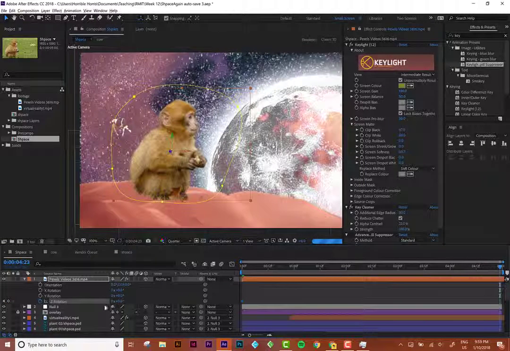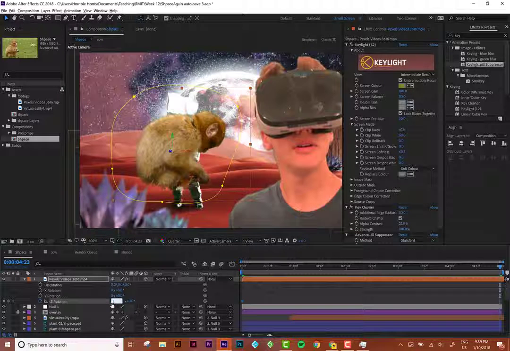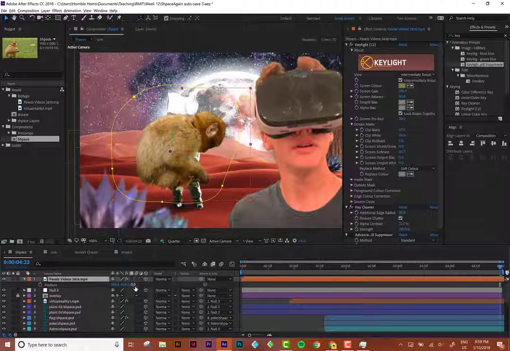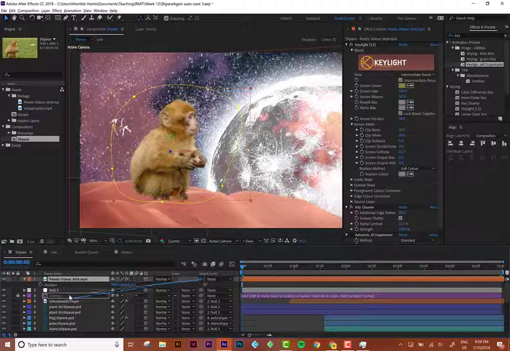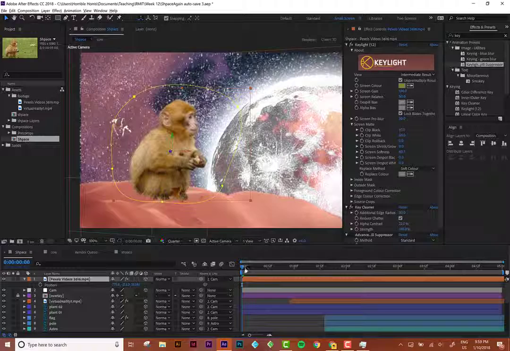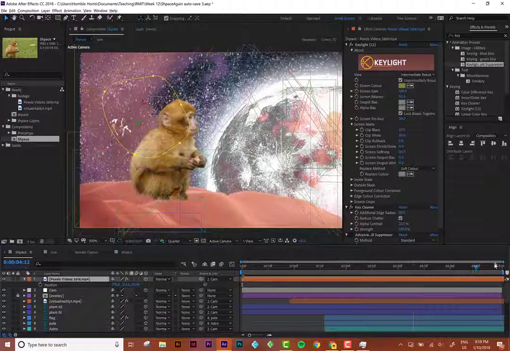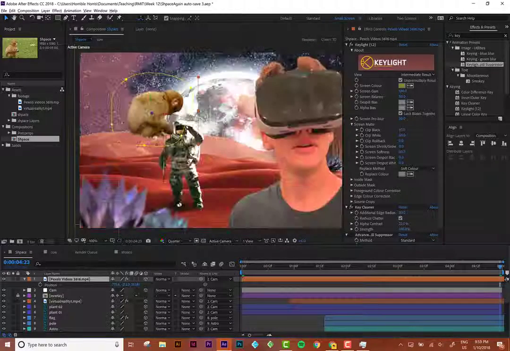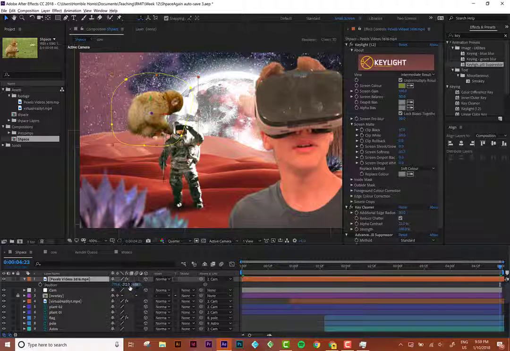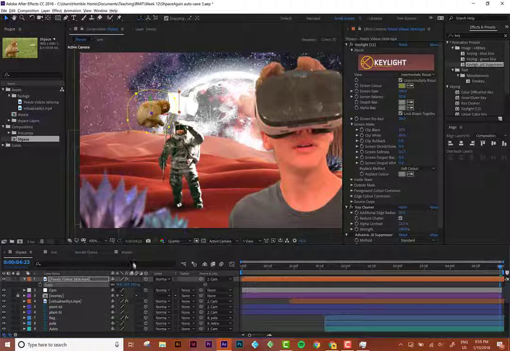And then one full rotation. Now his position, oops. I didn't parent him to the camera, that's why that didn't work. Massive, weird monkey.